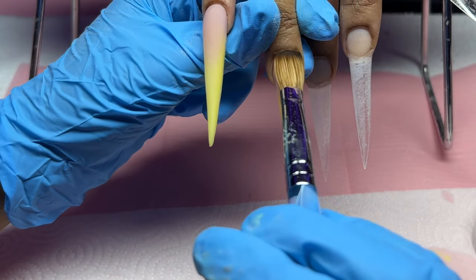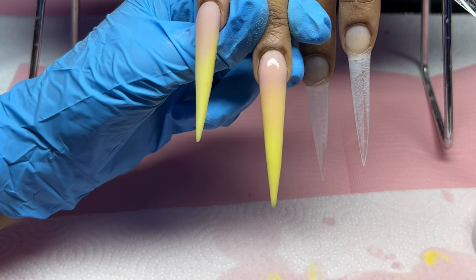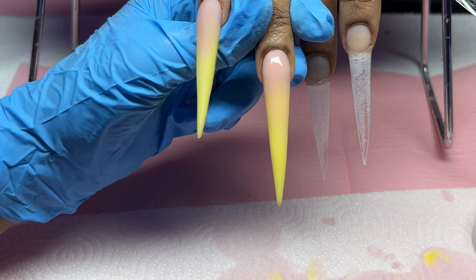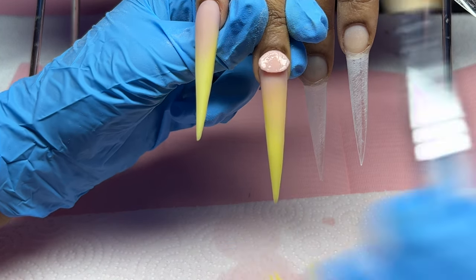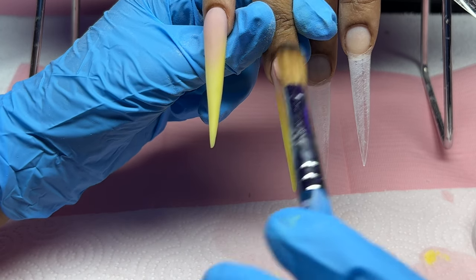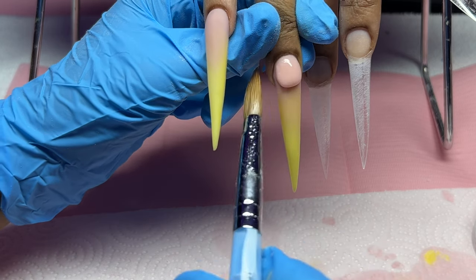Right here, I was starting to press down on the acrylic that was closest to the skin, and I saw this on TikTok. I only did this because I felt like there was a little tiny space between the acrylic powder and how close I could really get the acrylic powder. Because of that, I started to press down on it so it would push back, because I knew there wasn't going to be a bead small enough for me to put right there without completely flooding the cuticle area.